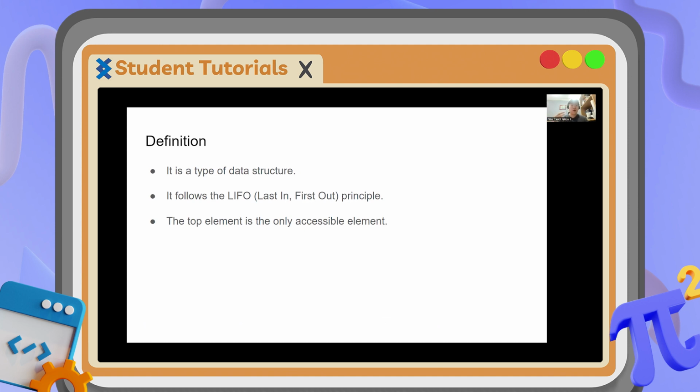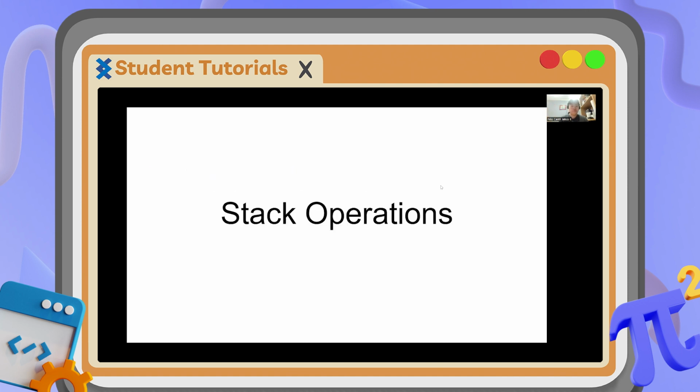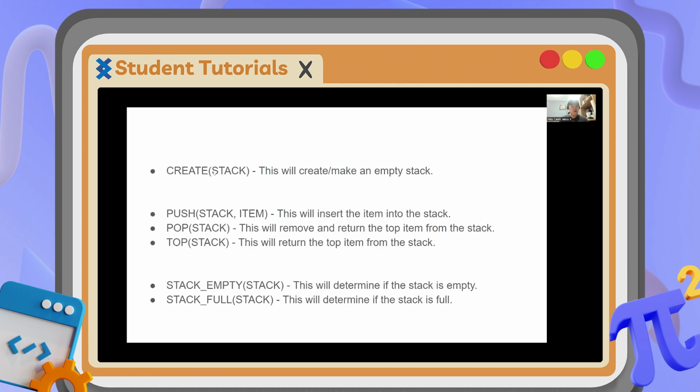So like I said, whatever book is on top, that's where you could either remove the book or add a book, which will now be the new top. So that's basically the definition of stacks. So let's get on with the stack operations. In total, we have 1, 2, 3, 4, 5, and 6. We have 6 operations that are covered in stacks. So let's try to understand each one of them.